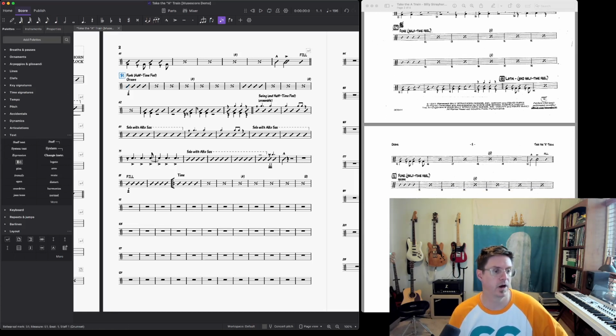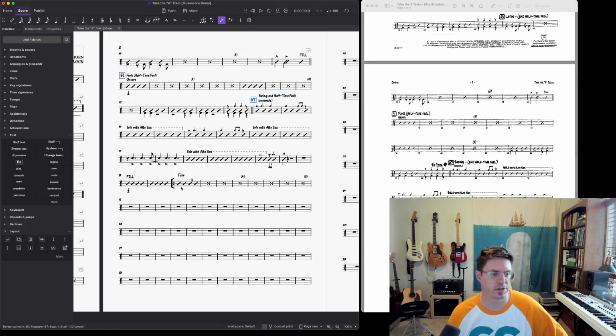So continuing on, 51, and then we need 67, which is right here. And then we need 85, which is down here. And I want to show you one that doesn't quite work correctly.